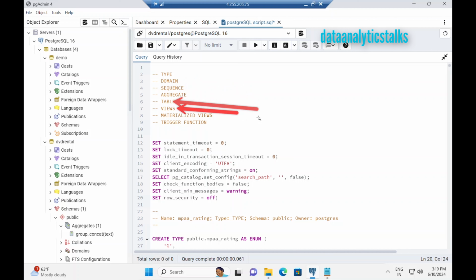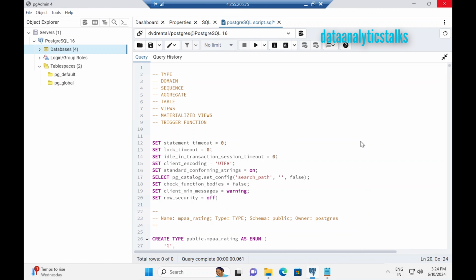One more step ahead, we will see the materialized views and the trigger functions. I am sure this video will give you an introduction to the basics of PostgreSQL, and you will understand how the SQL script is similar to what we do for SQL Server.